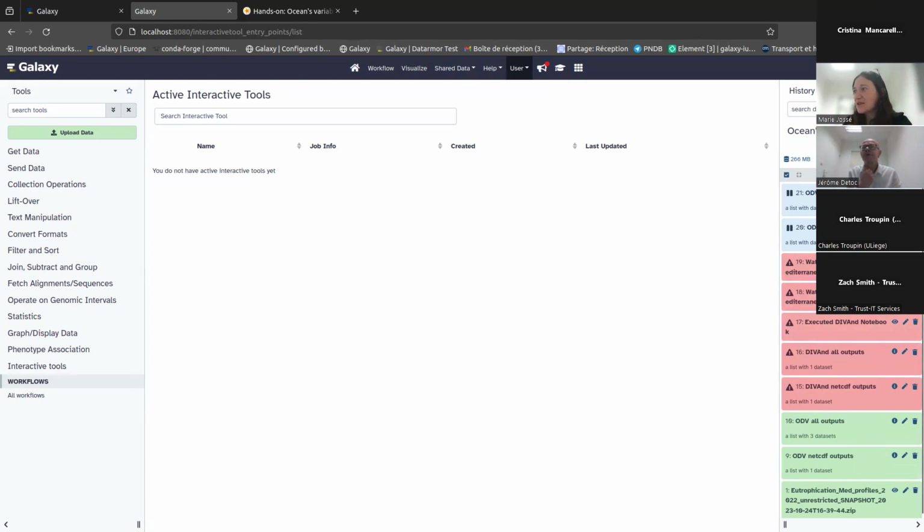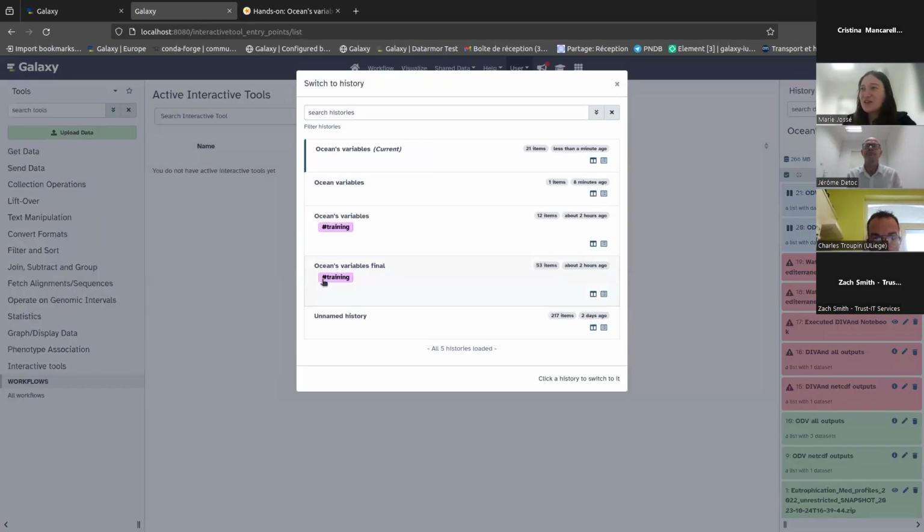The next steps here are in blue, which means that they cannot launch because they are using the outputs from DIVAnd to start. But as DIVAnd is not properly finished because the NetCDF did not have time to finish, the next step will not launch. It says that it's supposed to be launched, but it cannot launch. So don't worry, I have everything planned.